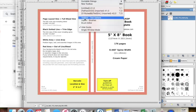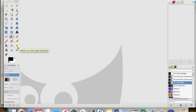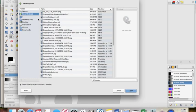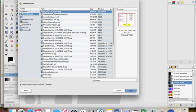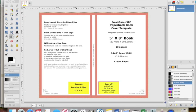where's my toolbox? After a slight whoopsie where I accidentally closed my toolbox over here and then could not find it, I had to go to YouTube, and I will share the link to the how do I fix this video, because I told you in another video I am a hack and I couldn't figure out how to get it back exactly as I wanted on my own, so I used a YouTube video. So anyway, we're back, and what I'm doing now is I just went under Windows and toggled single window mode just so that nothing would accidentally get lost again.